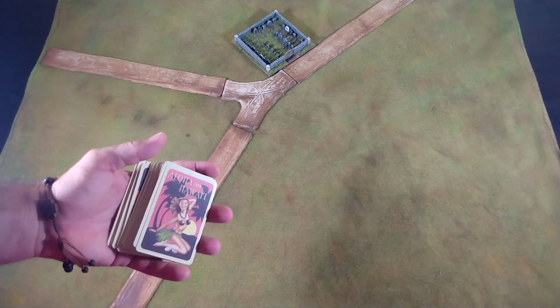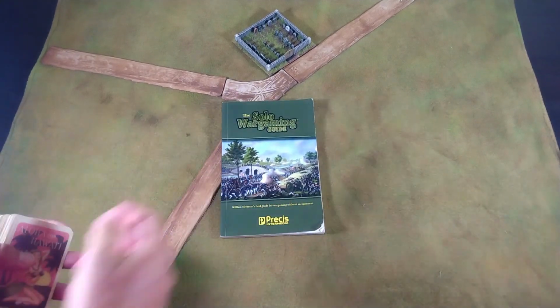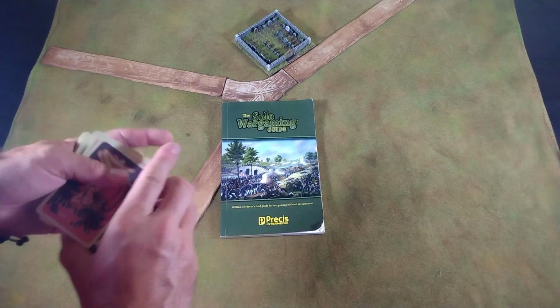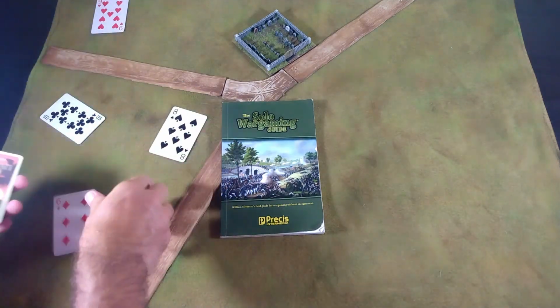So the good news is I do have a deck of cards and a copy of William Sylvester's Solo Wargaming Guide. So what we can do is cut the deck, throw some cards down, and I believe it's the black cards that will wind up being a terrain item.